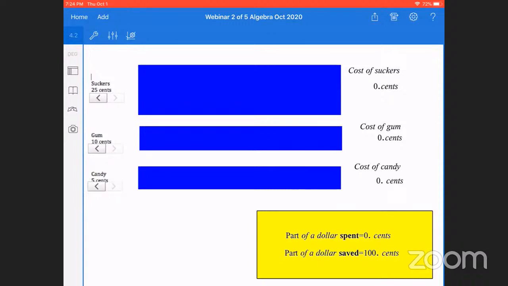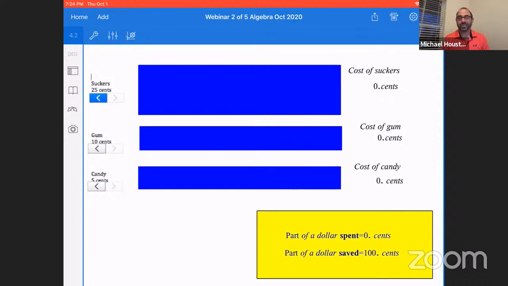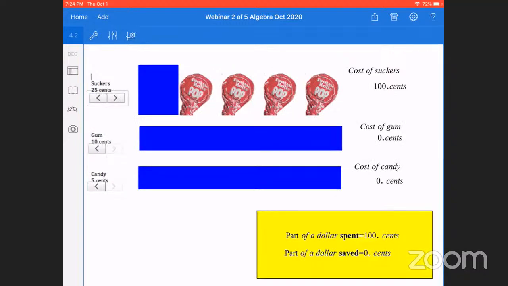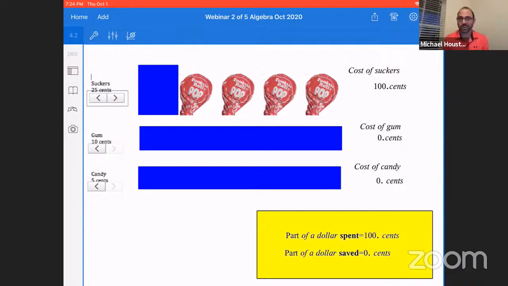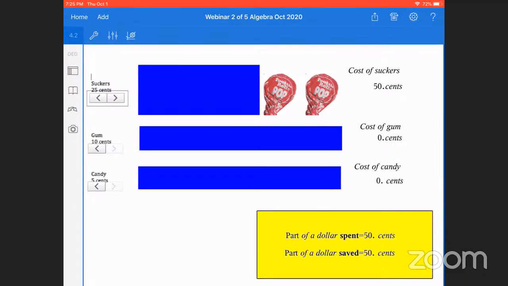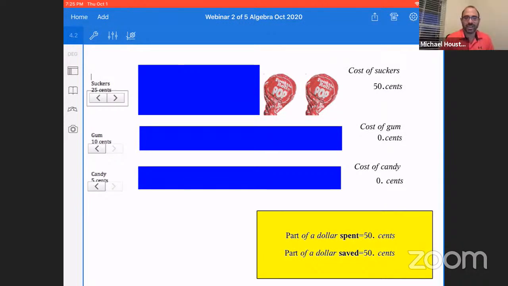So, Mike, would you say you would spend your whole dollar on these Tootsie Roll Pops? Honestly, I do love Tootsie Roll Pops, but I think I just love Tootsie Rolls even more. So I'd probably want to do some sort of combination. If I only had $1, I would probably get 2 Tootsie Roll Pops, 2 suckers. And then I'm not a huge fan of gum, so I would go straight to the Tootsie Rolls and spend the rest of my 50 cents and buy as many Tootsie Rolls as I could. I'd get 10 Tootsie Rolls. I was just going to ask you, so how many could you get? Yeah, that'd be 10 by my lightning fast calculations.